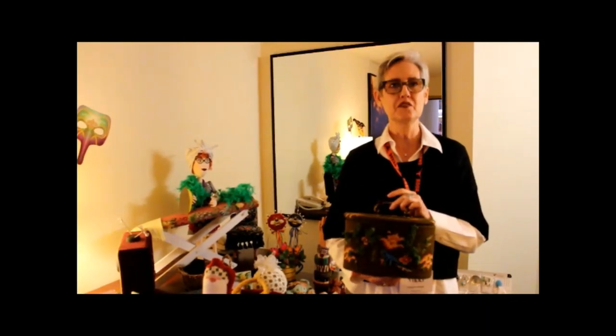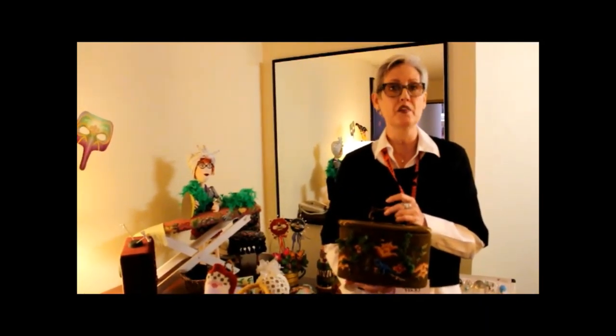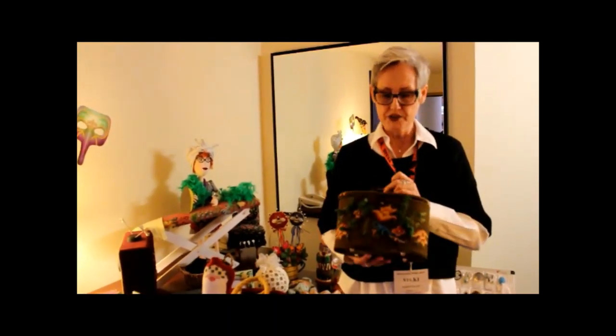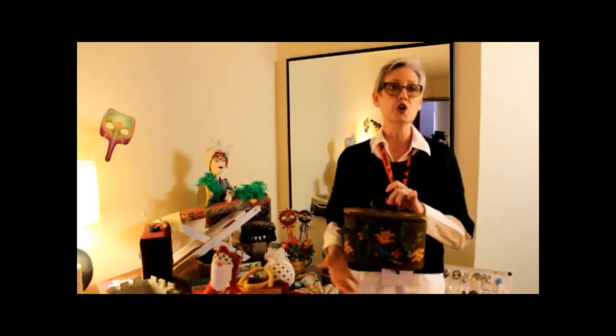Hi, I'm Vicki from Vicki's Stuff. I'm at Destination Dallas to show you what you can do with pieces of needlepoint other than what they were intended for. This was a bell pull — I turned it into a purse. It's got little dinosaurs about to eat some man, and it's got feet. This is a drawer pull handle. This will show you what you can do with needlepoint other than what it was intended for.